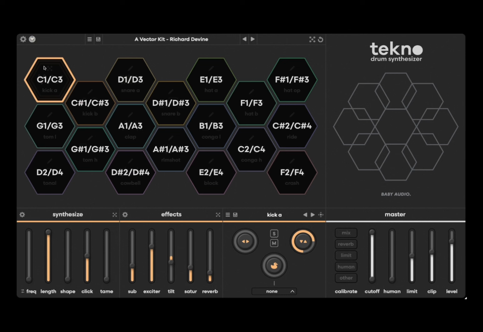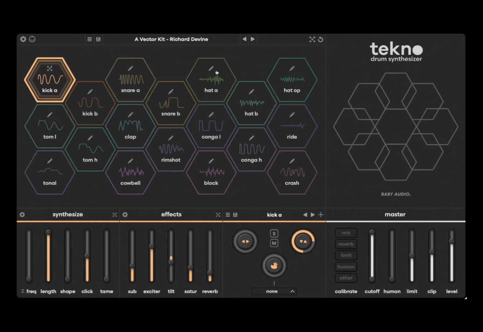Here you have access to check what MIDI key or MIDI note is assigned to each of the pads which you see here. You can see that this part, the kick A, is highlighted, with the border here. Indeed, you can click on another one to select it.